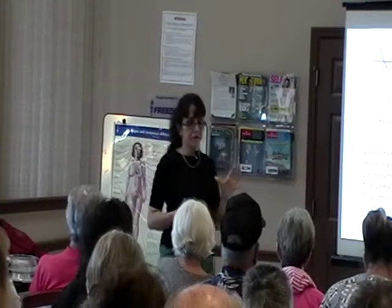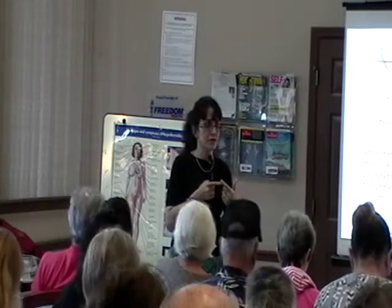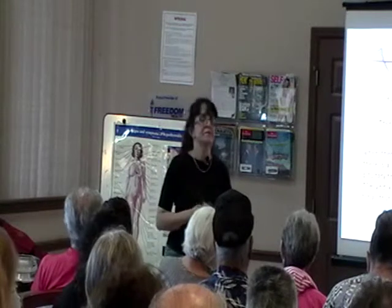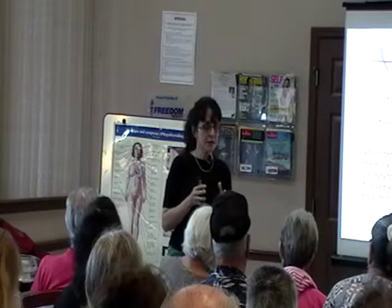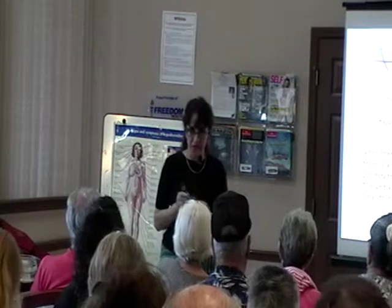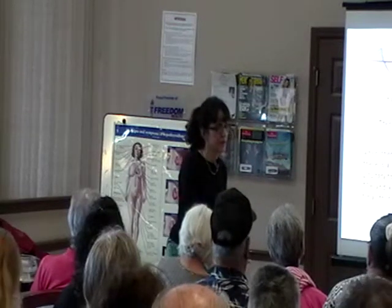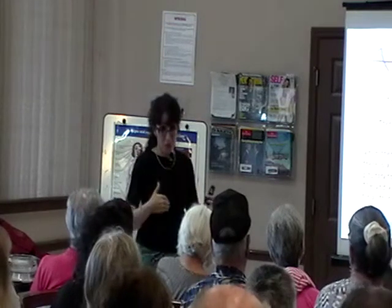The cells will take up T4 and T3. There's a constant exchange between T4 and T3. If there's not a need for more T3, the T4 will hold and not convert so easily. Again, these are processes that are going on constantly. The change from T4 to T3 requires a removal of a molecule of iodine. So there's iodine needed for the production of the hormone, and then to activate the hormone, there's actually a deiodination. So there is a removal of iodine.